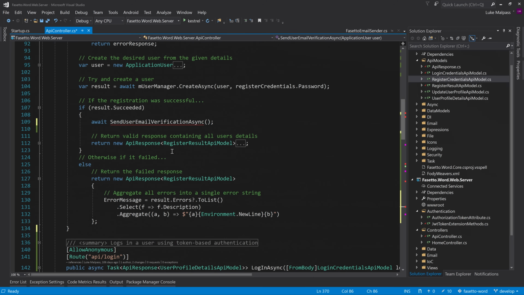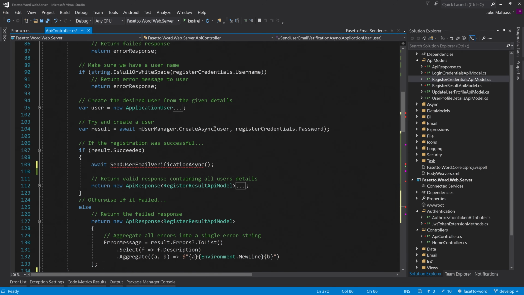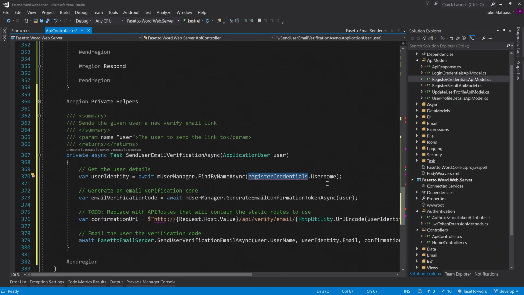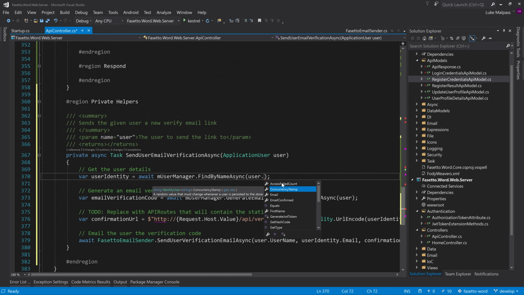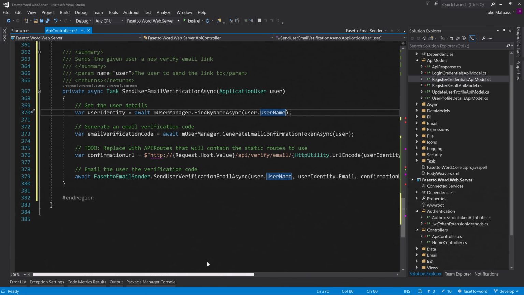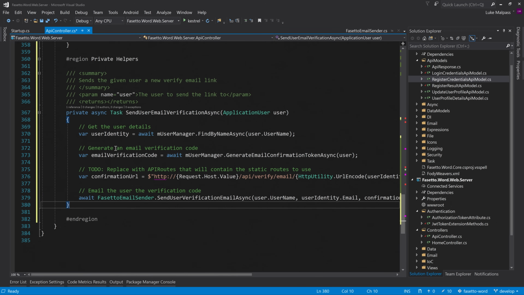Well, if we've registered, then its user surely already has the username. Yes, it does. So we can just replace that with user.username. Or not. Username, slightly different. Right, so user identity does everything that we've already done, so nothing's changed, so there shouldn't be an issue.